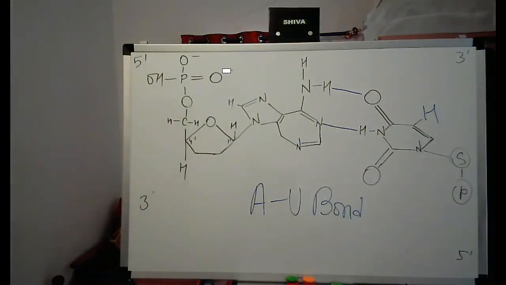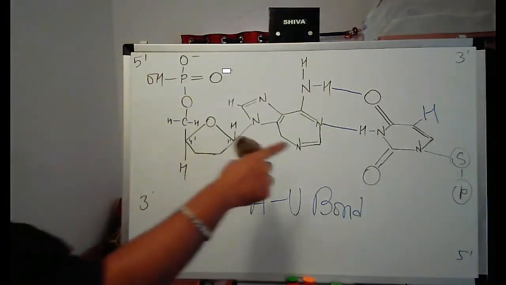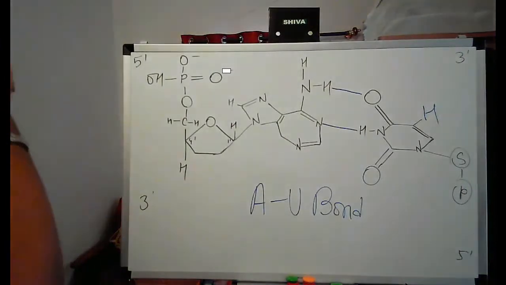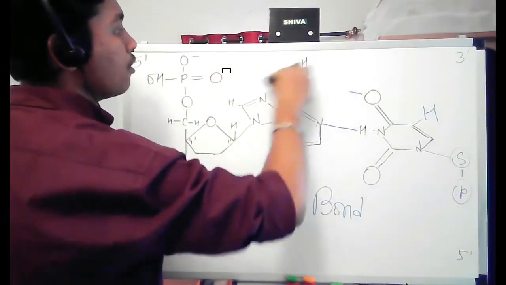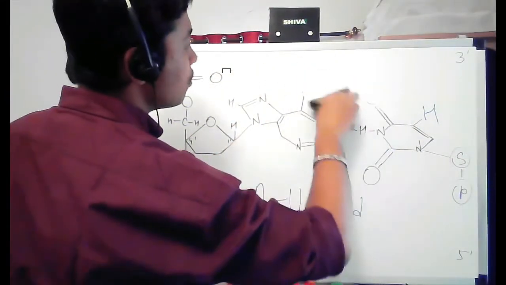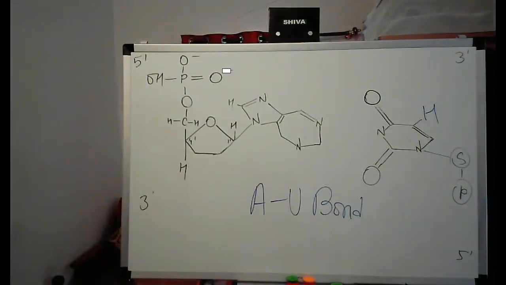And I'm erasing it. Now time for guanine and cytosine. I'll just change a part of this diagram only. I won't be redrawing it because it would be an unnecessary waste of time, and you would have to rewatch stuff like that. So I'll just be erasing the parts we are not requiring, keeping the common parts, and doing the necessary changes required over there, and we are good to go again.